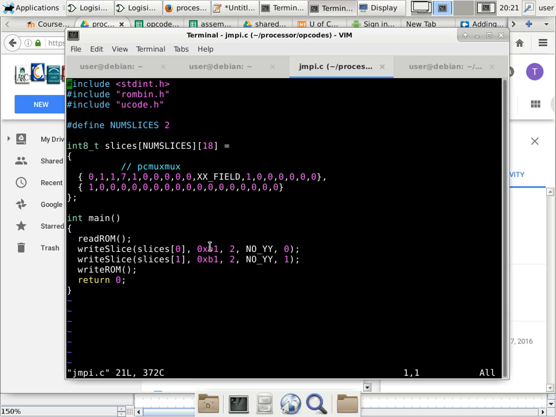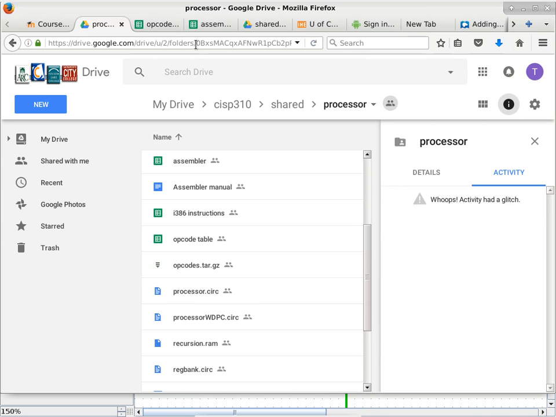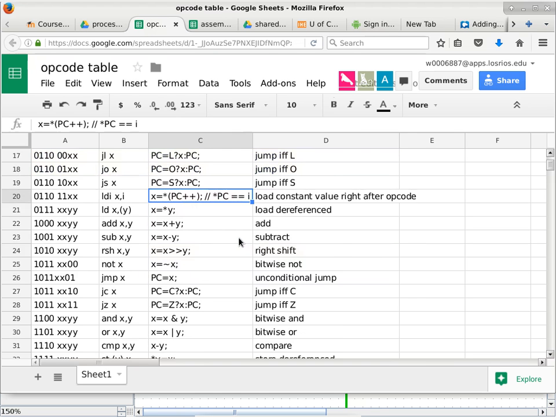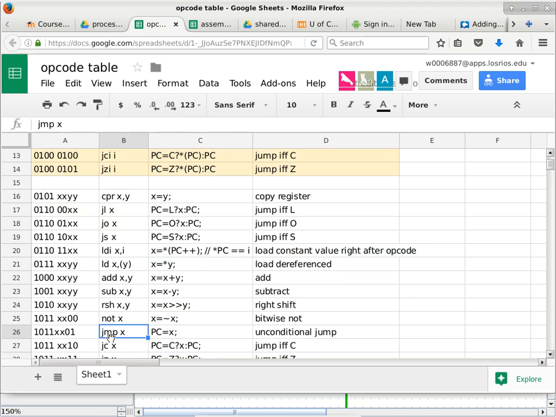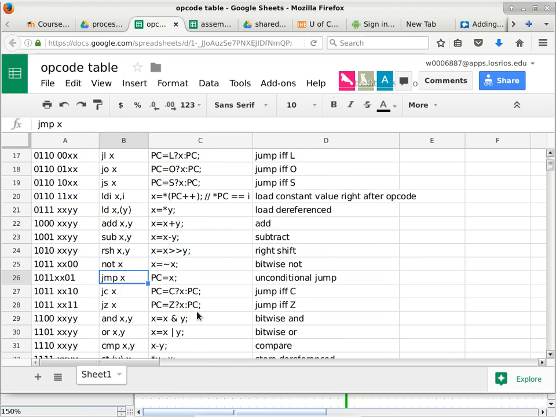But if I look up the table of the opcodes, and we'll look up JMP itself, where's JMP? Right here. So what about JMP reminds you of B1? That's B1 right there. In other words, the base of this opcode is B1, except the bits XX can change it into the variants of B1.